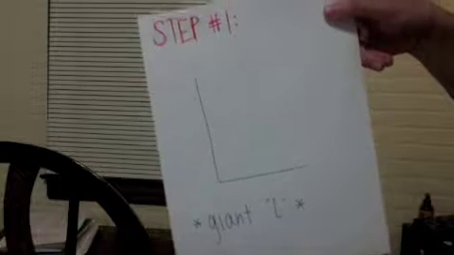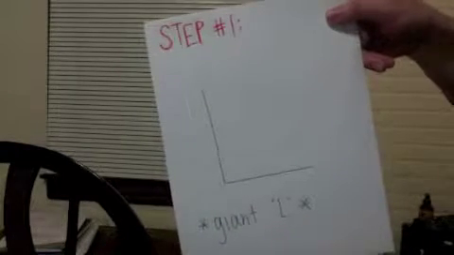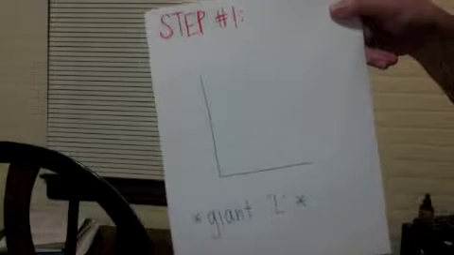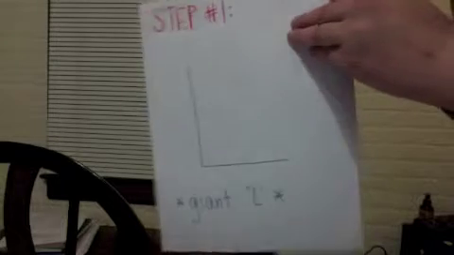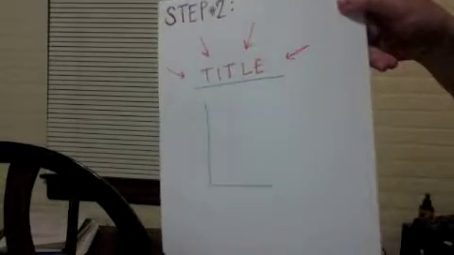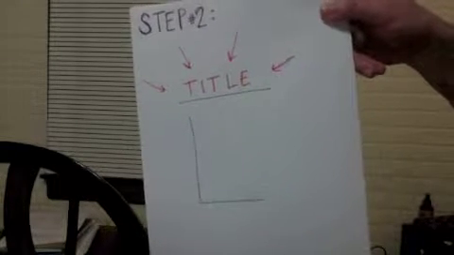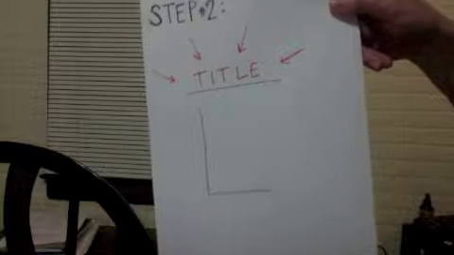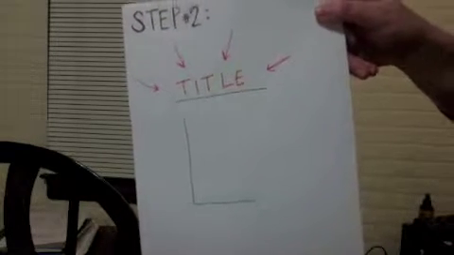She explained to him how step 1, to create your graph, you want to actually make the graph. And they say that you can just make a giant L. Step 2 is you put a title on it. The reason you need to put a title is so people will know what your data is about. And so for Tom's experiment, you could just say favorite animals.